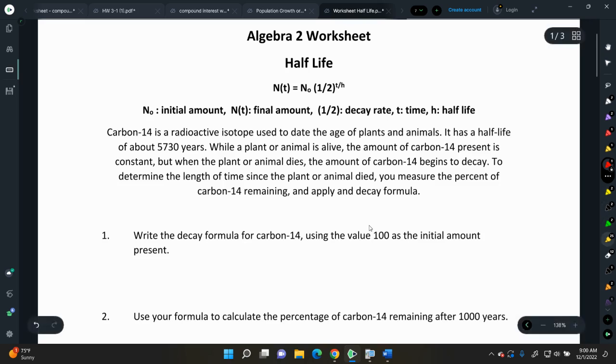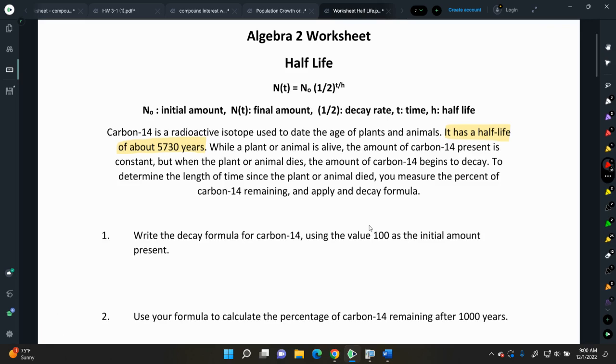It has a half-life of about 5,730 years. So that means when I look at the carbon 14, which normally has a mass of 14 grams per mole, right? Am I saying that correctly? I don't want to get myself in trouble in chemistry, but 14 grams per mole, right? In 5,730 years, it will have 7 grams per mole, okay?